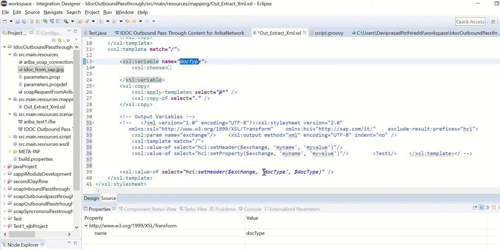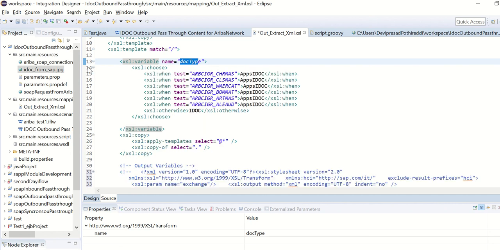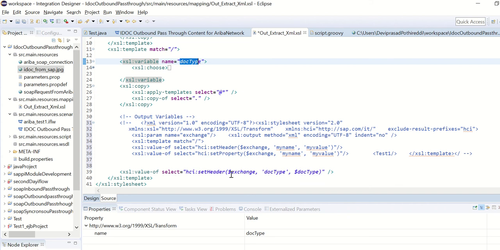So this is the syntax in XSLT for how we set a value, and you can also use the same syntax to get it. The same naming convention you can use here. And for the IDoc type name, the value for that IDoc type app, we just prepared, right? Either one of these values or the default IDoc. Corresponding value will be assigned. We are saving that variable value in the header section. The main intention of this XSLT mapping is to prepare a header, to identify what type of IDoc it is. If it does not belong to a specific IDoc, it will by default be the IDoc.